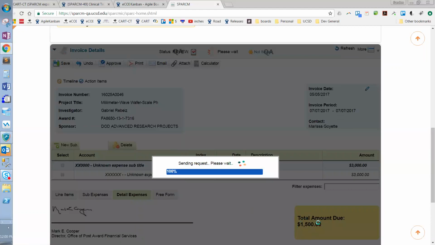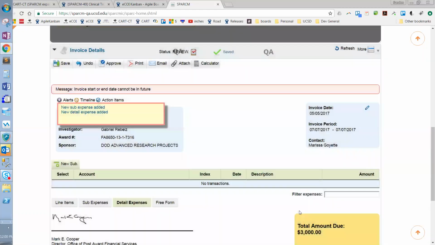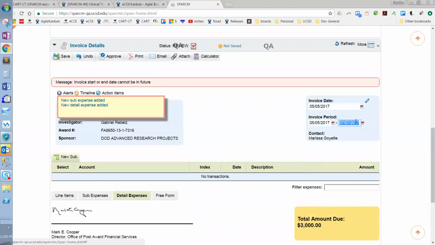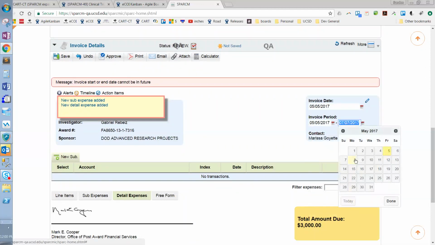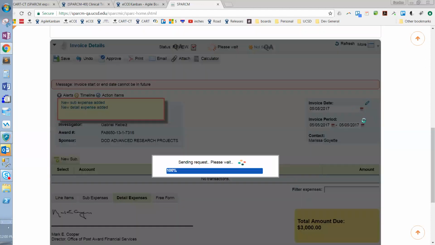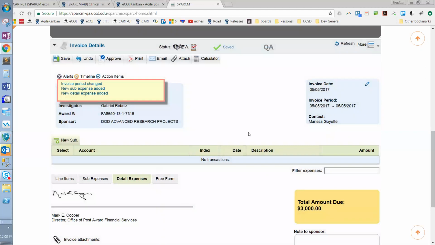But this is now going to change this amount to 3,000. There we go. It gives me that same date issue it's mad at me for, but we saw that before, so that's okay. Got that. What do you want me to do? I think it doesn't change it until, I'll get it with that now, sorry. Okay, so that would be to change the amount.